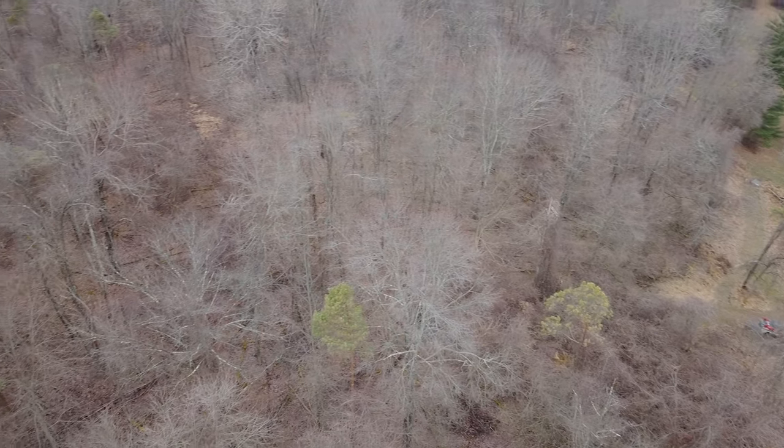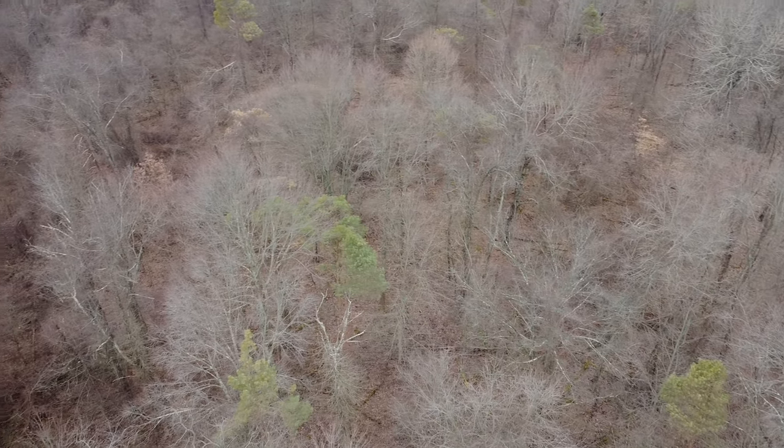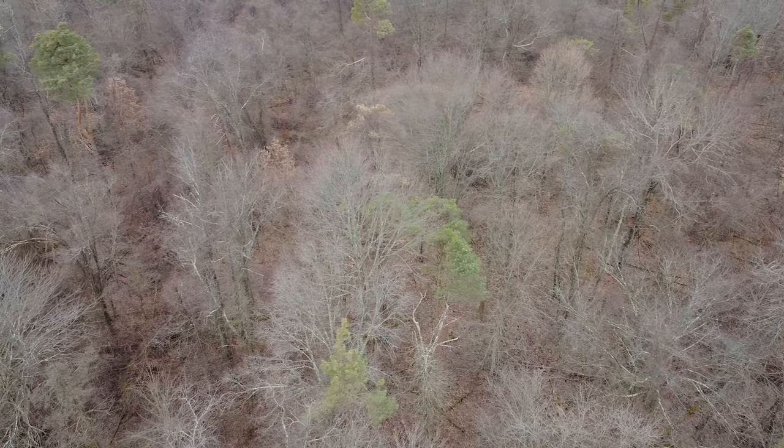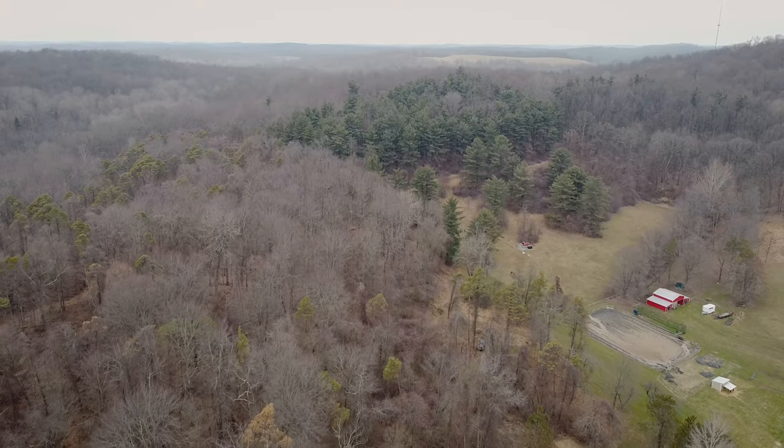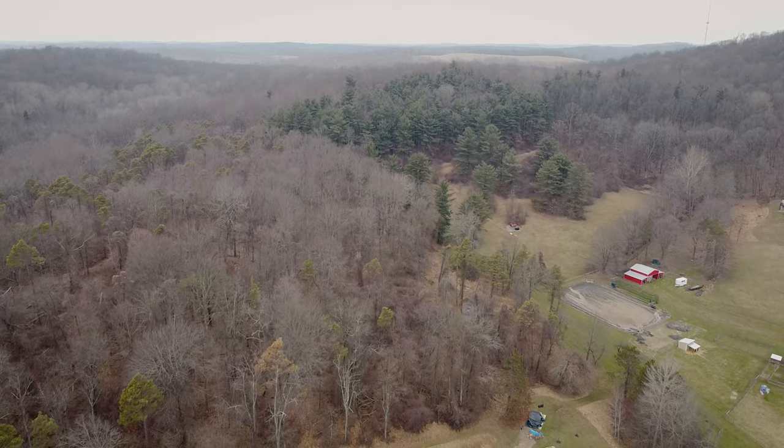So Kyle has a really specialized forestry mulcher that we use for this stuff. You'll see what this thing does in a second. It's pretty awesome. Hopefully it's going to be the answer for this landowner and leave this property in a whole lot healthier state for all wildlife. Just get a lot better stuff growing out here where the landowner can enjoy it.